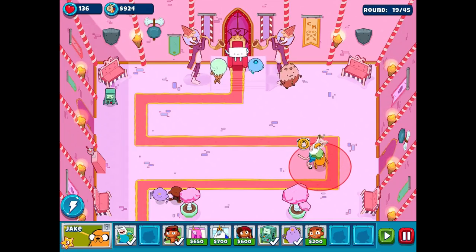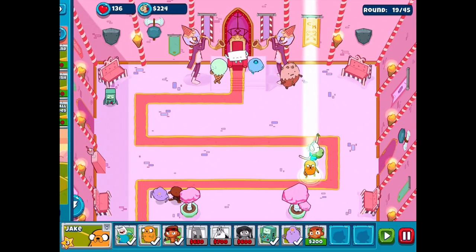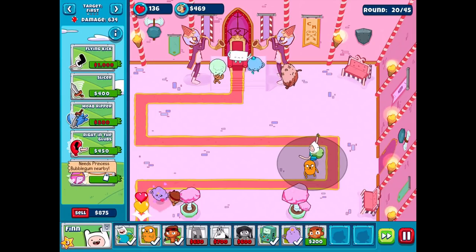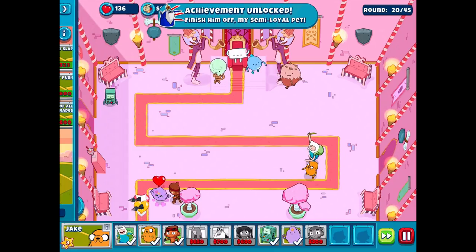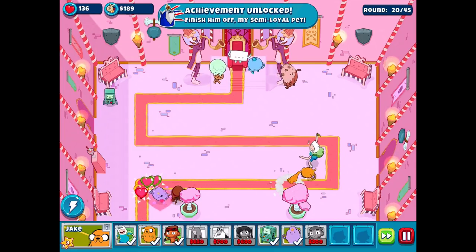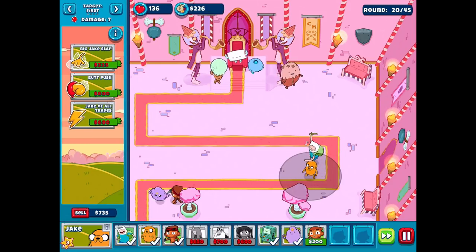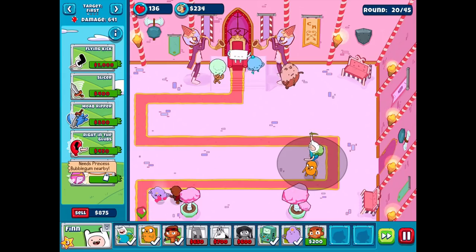Let's go ahead and combo up Finn and Jake. I guess I'll have him sort of like this, I think is better. It's something. All right, so we'll do Axe Foot to start some things off. We'll get $220 for Bima, which really helps. And we'll get Mace Hand. Achievement unlocked, finish him off, my semi-loyal pet. We just saw that one, so that one got us a good finish there. It was pretty good. So they're tearing stuff up like it's no problem now. I think we can survive another good couple rounds like this.